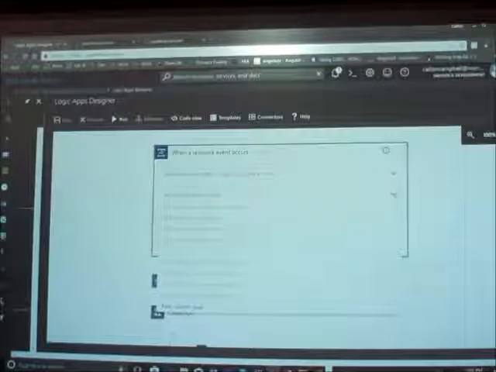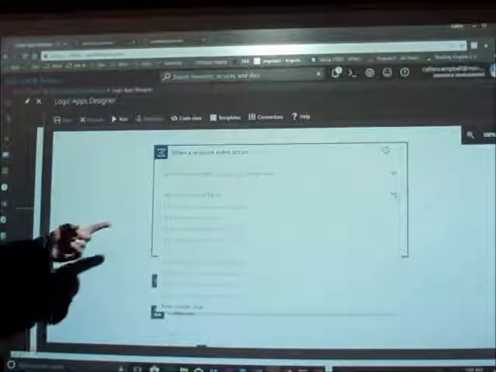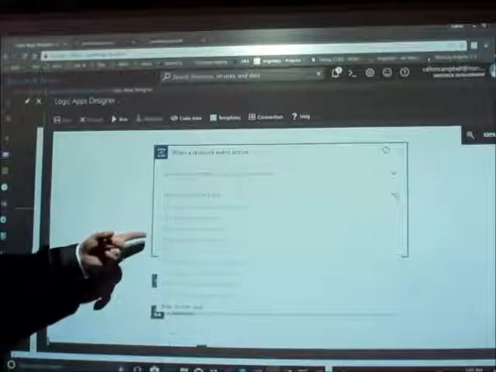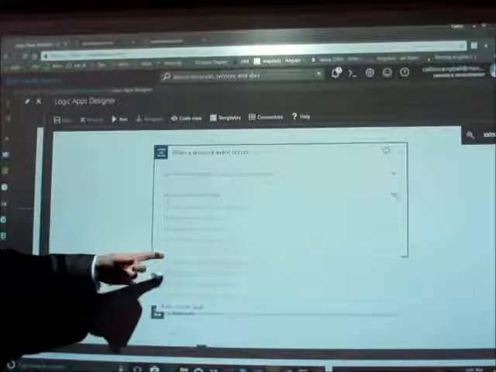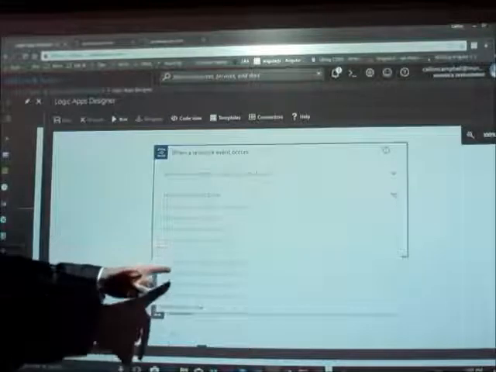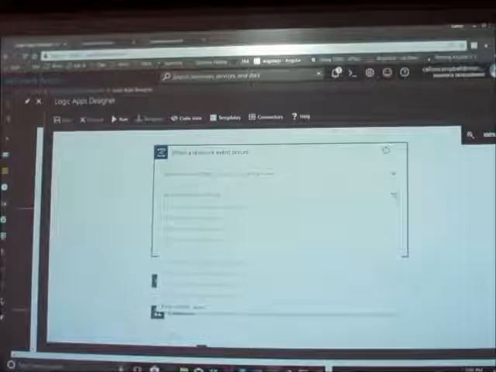Here's the list of the other resource types you can see: Event Grid topics, container registries, devices, IoT Hubs, Event Hub namespaces, media services, resource groups, subscriptions, Service Bus namespaces, and storage accounts. That's what's available right now. Other services, like Cosmos DB and SQL Server, are coming in the future.